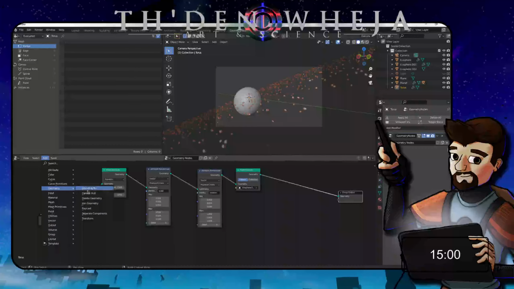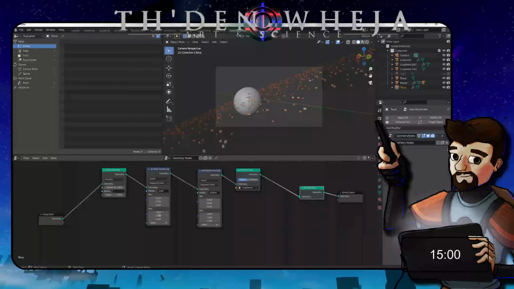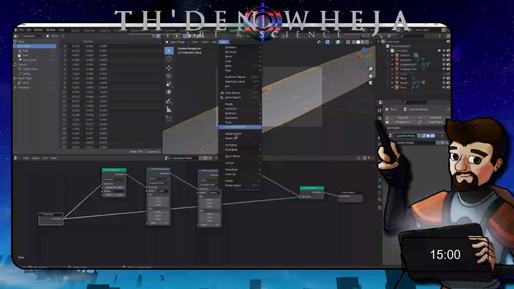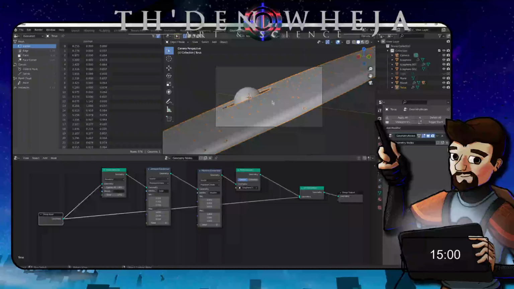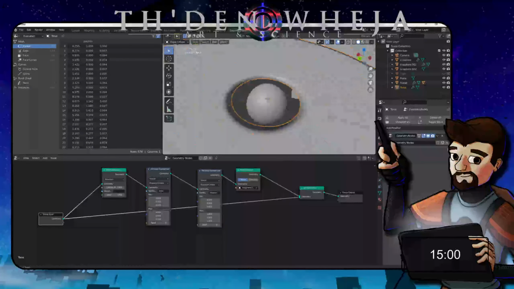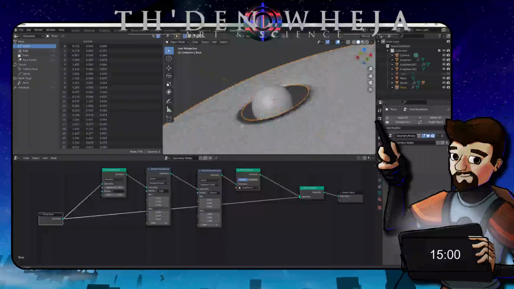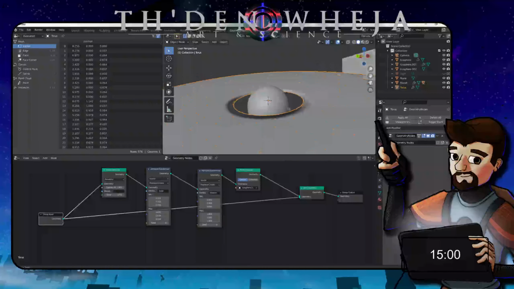Oh wait, geometry. Join geometry. There we go. Now we get both these little rocks and the disk that we generated them from.